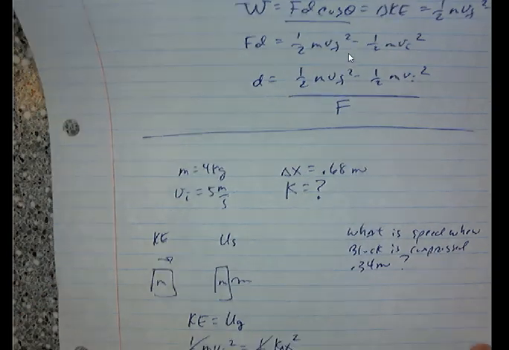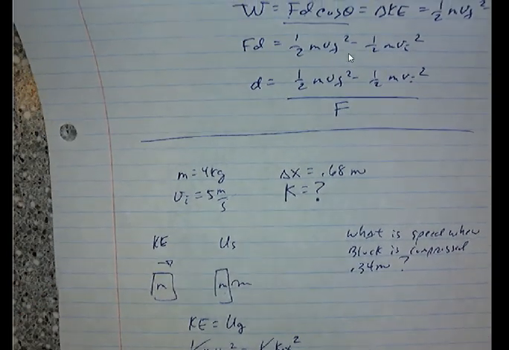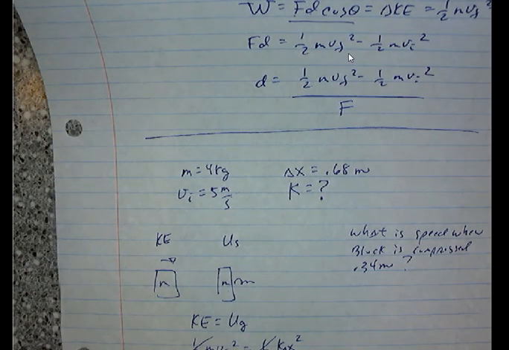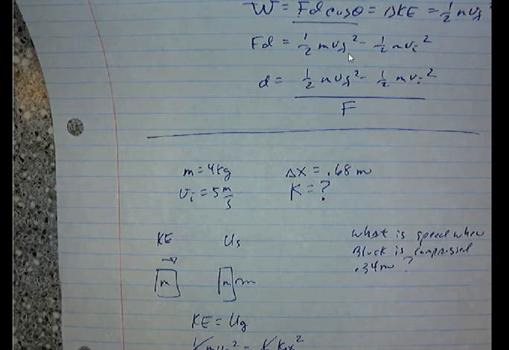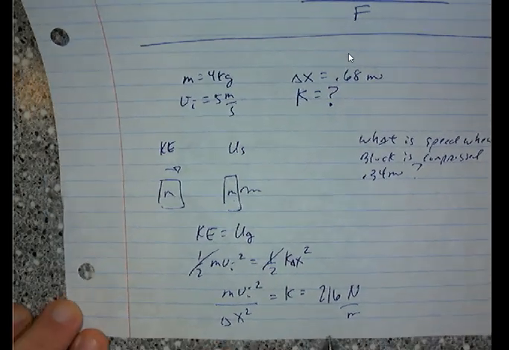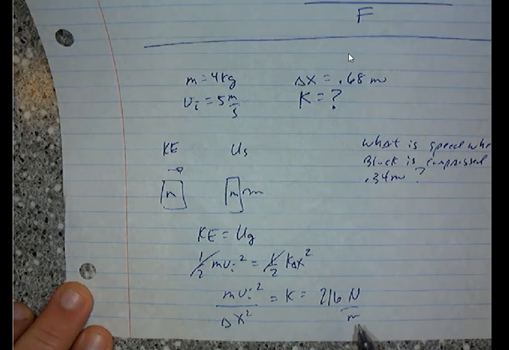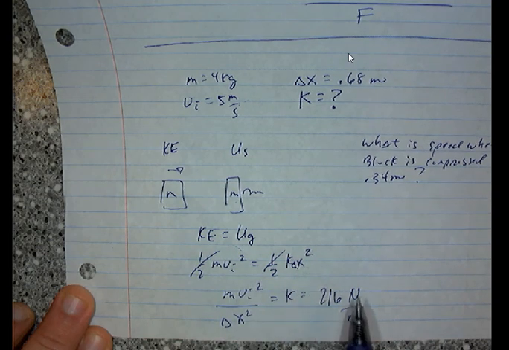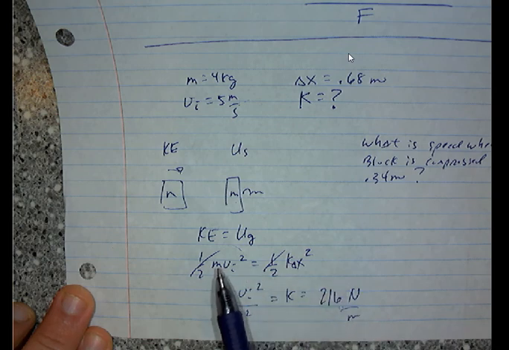So when you put the numbers in, we have everything here, you get something like 216 or so. And this would be newtons per meter. Whoops. You get 216 newtons per meter. Okay, so that's the spring constant, and again, that's probably about the level of the problem I would put on the test, taking kinetic energy, turning it into spring potential energy. I'm not saying the tests ask you to figure out K, but you know, either mv, K, or delta x.